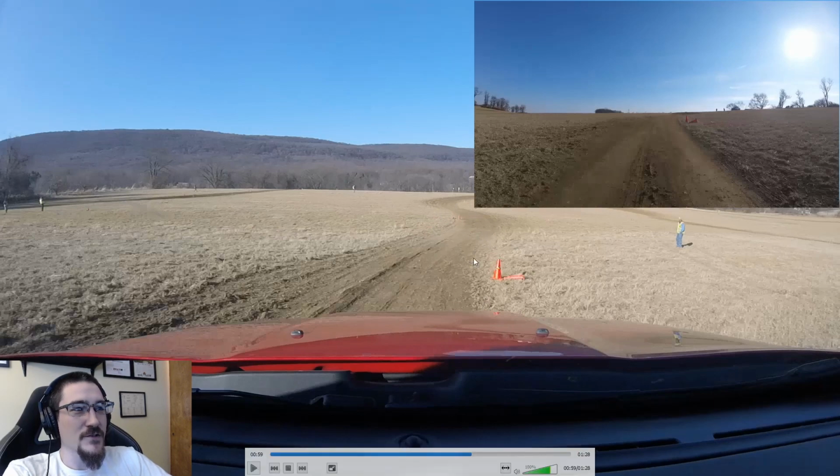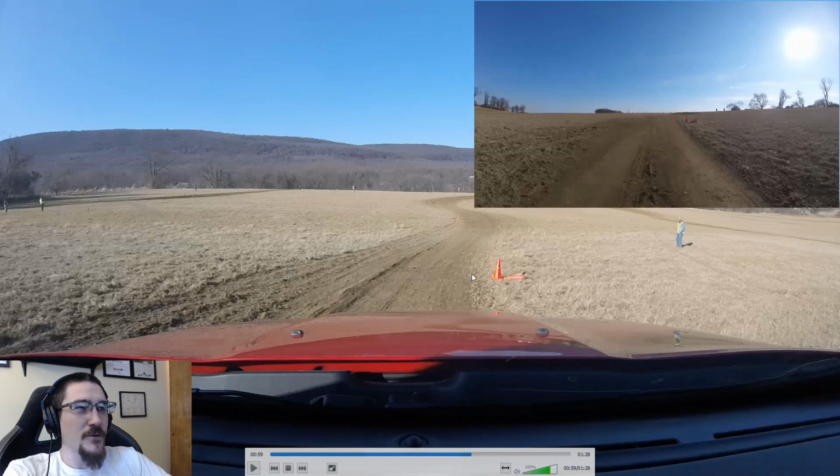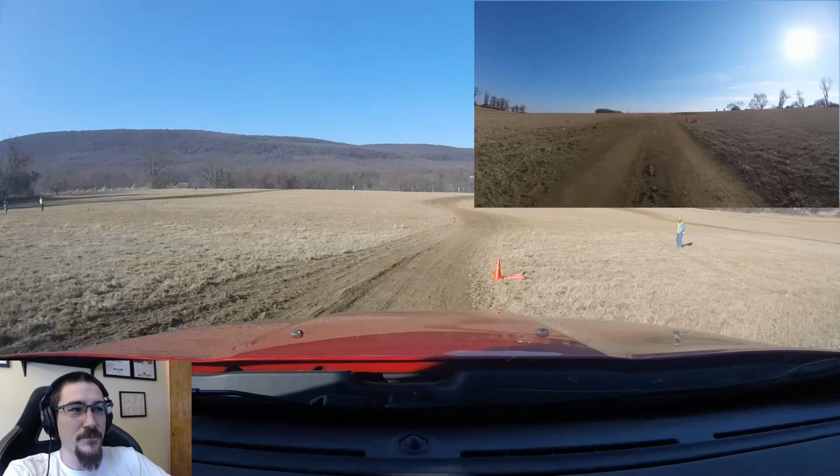I'm thinking about making sure that I make that turn, and one of the things I kept doing here was turning in about where I stopped the video. I'm starting to turn in here, and as I get to about here, right about where the cone is, I'm also doing a little bit of a stab on the brakes to get it to turn in, and just the combination of turning in early and then stabbing on the brakes just puts me right on top of the cone, and I send this one flying. I felt this one in the car just because of how solid contact I made.